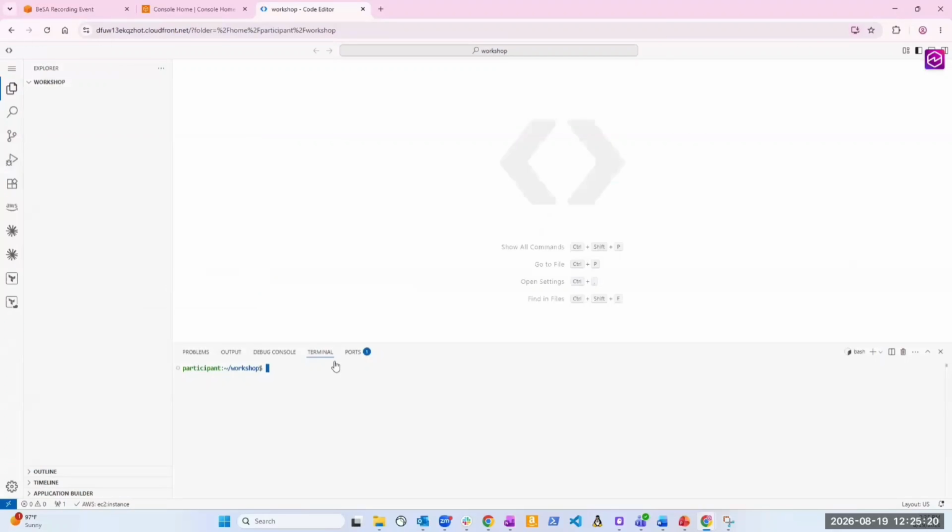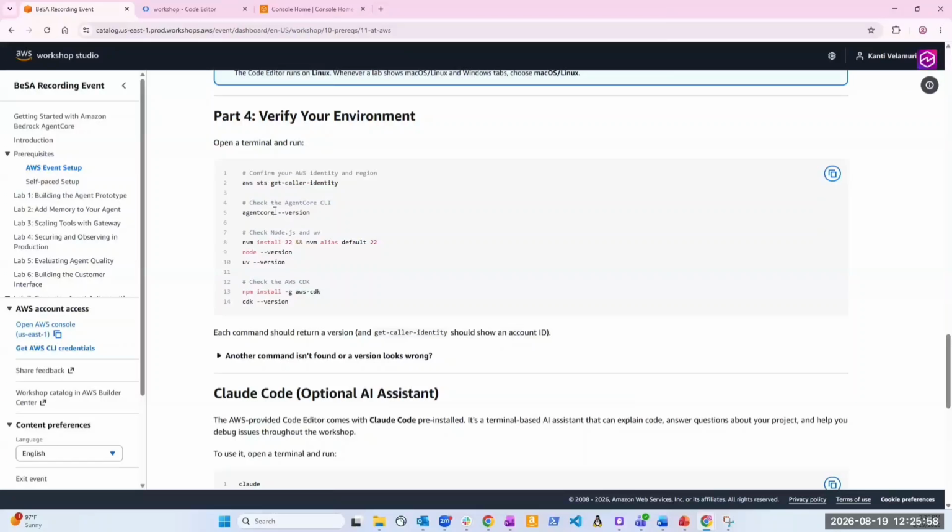When you try to type or paste anything, you will get a prompt like this. Just allow for now so that you can always copy paste from the workshop page to the editor without any problems. So let's try that one. Let's simply do a few tests. Let's check what our AWS ID is. What is the AgentCore CLI? There is an AgentCore CLI, very similar to AWS CLI, that will help us to connect with the Bedrock managed service AgentCore and do our tasks.